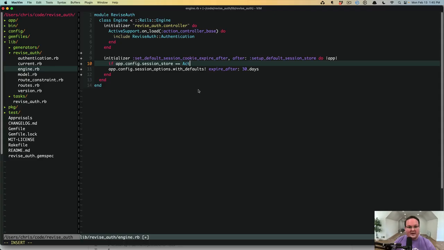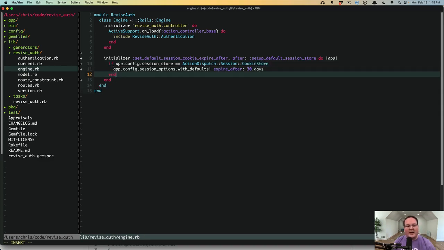So we want that. So if the user had set up a session store for like, maybe they had used Redis or Active Record or whatever, we might not want to modify that and set the expire after automatically. But we might for those as well.